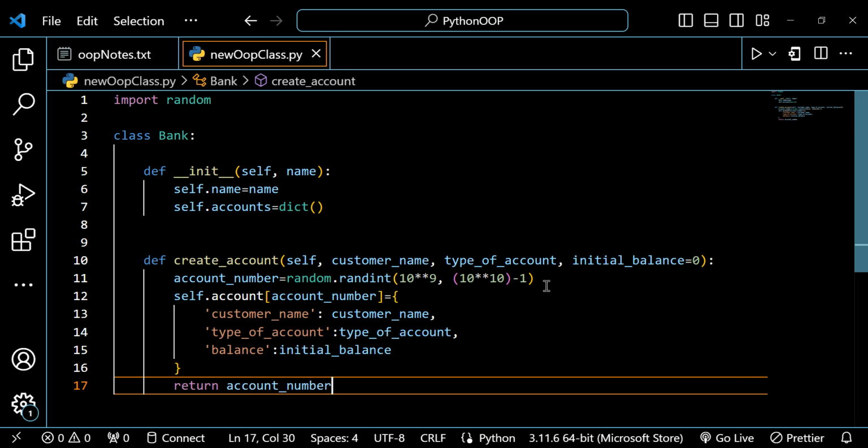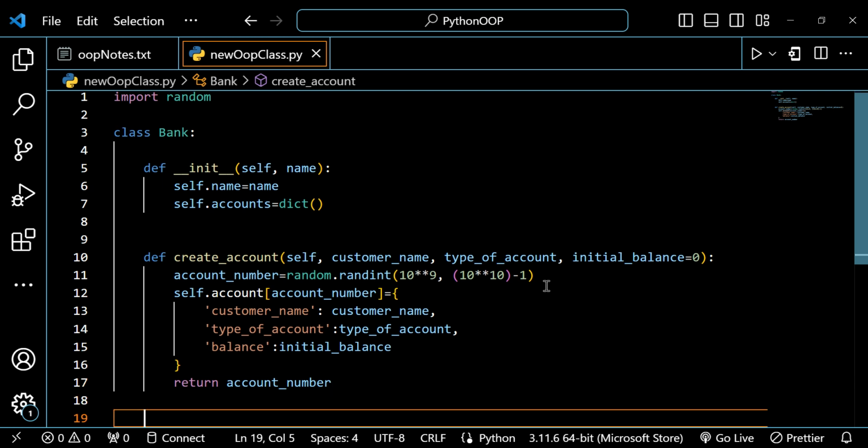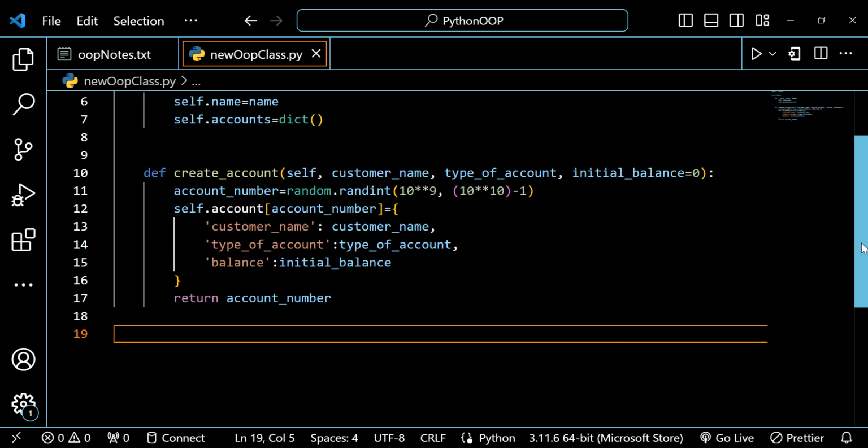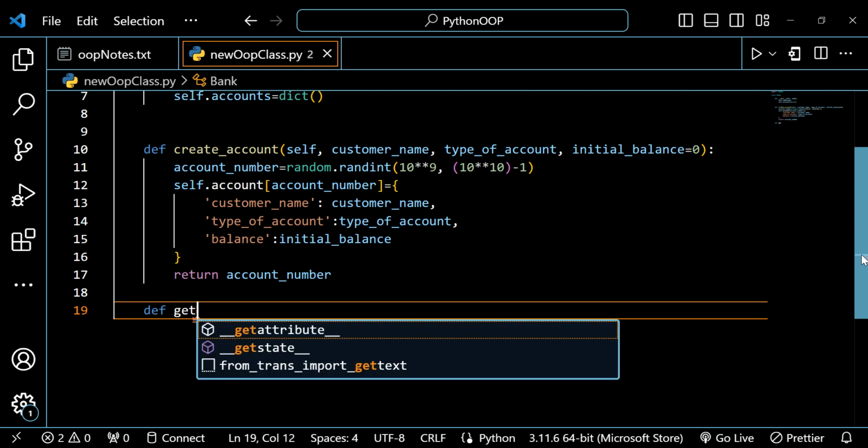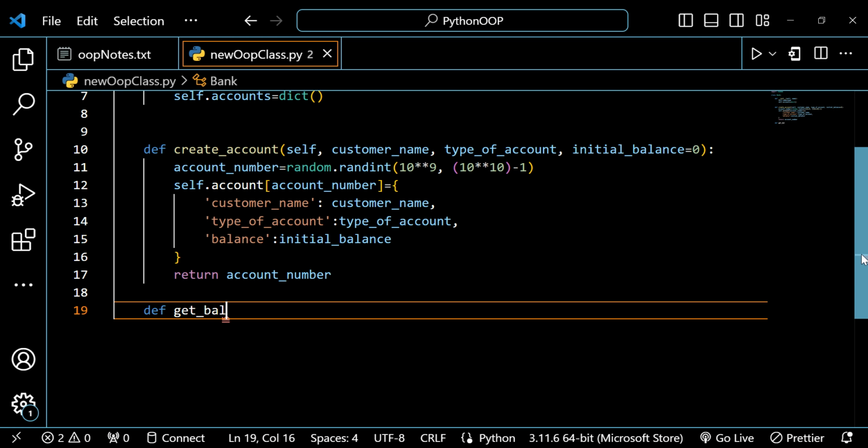Then we need to create a method to give us the balance. So after we open our account or whenever I want to check an account, we should have a method to do that. So let's create a method to get balance. Whenever we make any transaction, we need a method to give us the balance. You understand? So in a real life scenario, you also need to check the balance of your account statement after every transaction. So we're going to be having the same here.